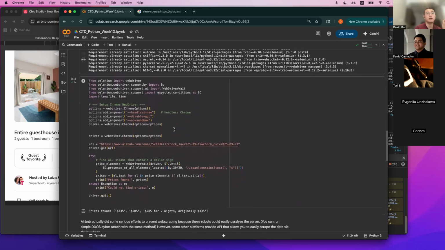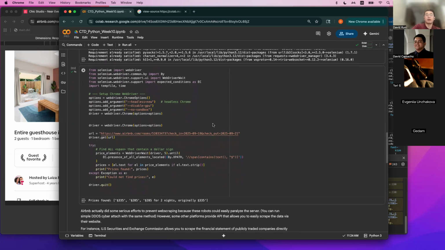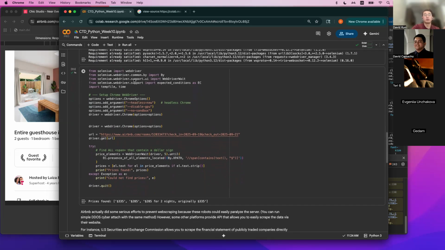Here, let's see another example. As we said, we want to identify the price. So how can we do that? Well, first, let's think about what WebDriver is doing.